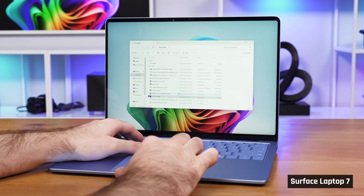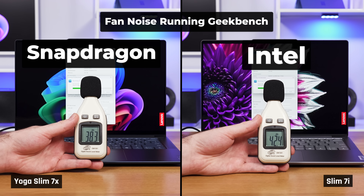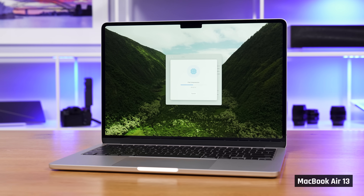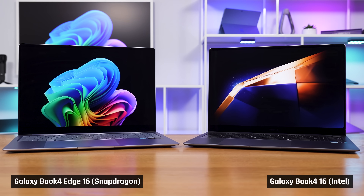In real-world use, I spent the whole day installing and testing applications on the Surface Laptop 7, while it was unplugged. I found its battery lasted substantially longer than a similar laptop with Intel or AMD. In fact, it felt like the same all-day battery that I'd get on a MacBook, and that is fantastic. Fan noise on all these Qualcomm laptops was noticeably less than other Windows laptops, but none were as quiet as a MacBook Air and Pro — those are dead silent for similar tasks. Unfortunately, these Qualcomm laptops do get warm, but less so than other laptops with Intel or AMD.